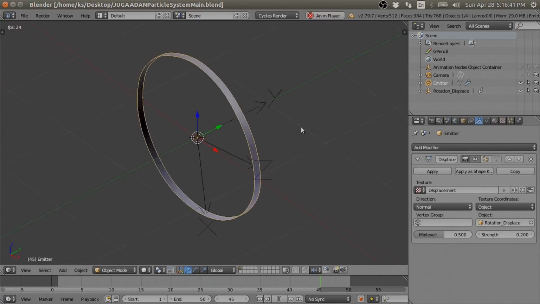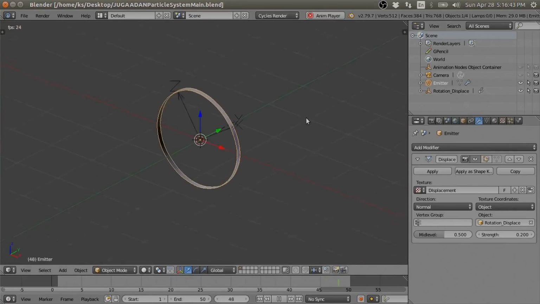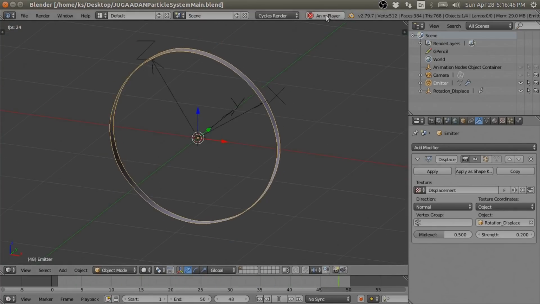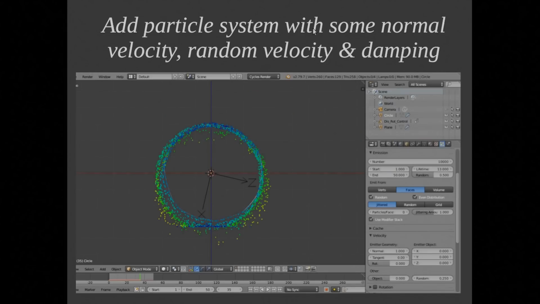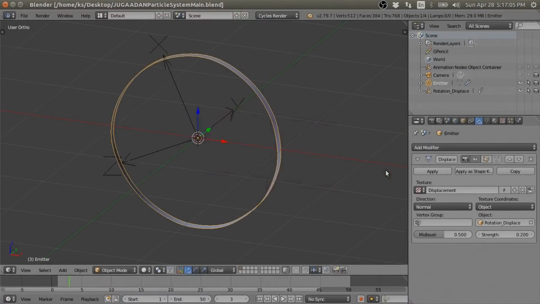So we have this emitter object. The next step is we're going to add a particle system with very simple settings: some normal velocity, random velocity, and a small amount of damping force.